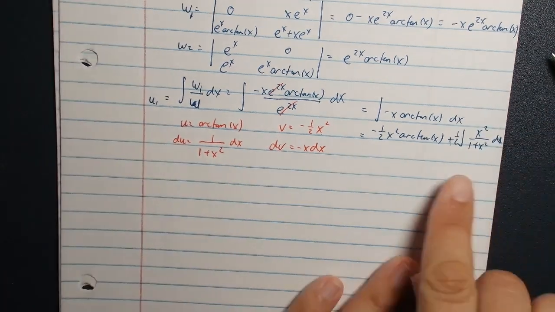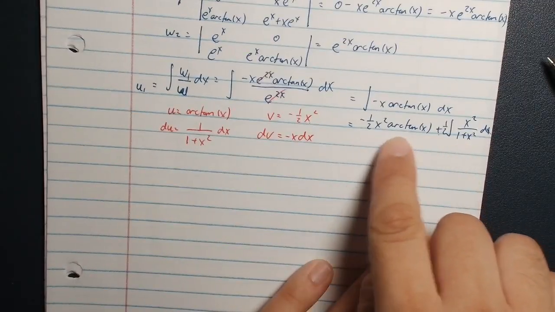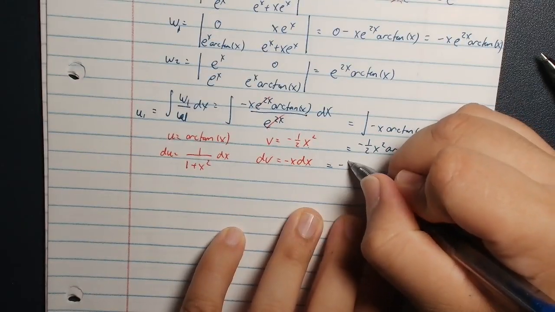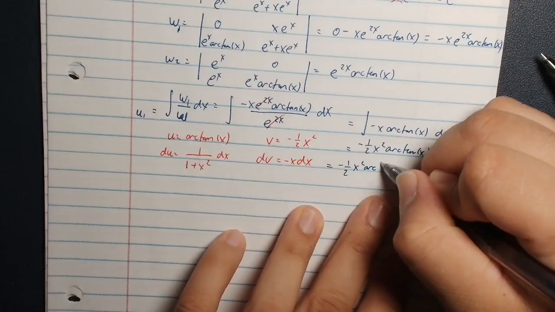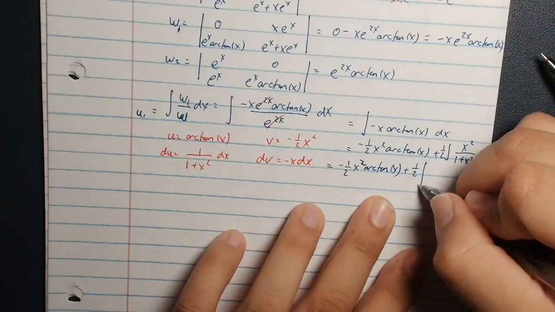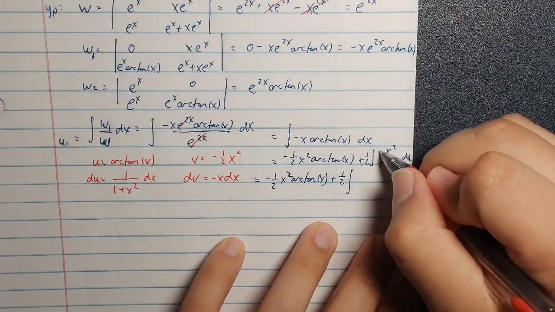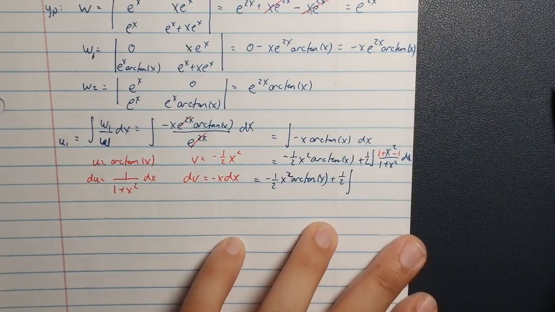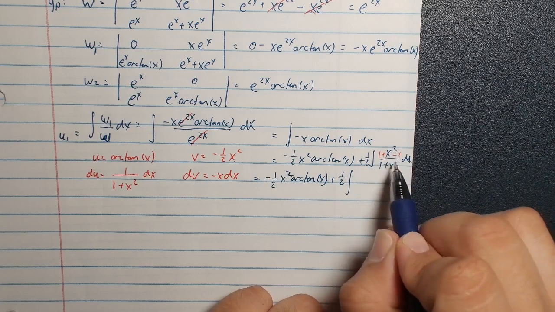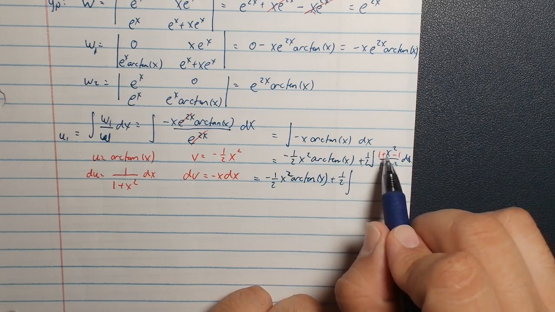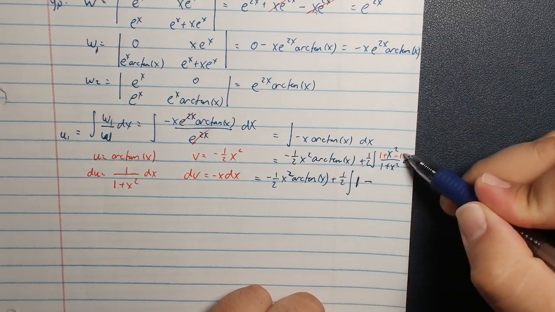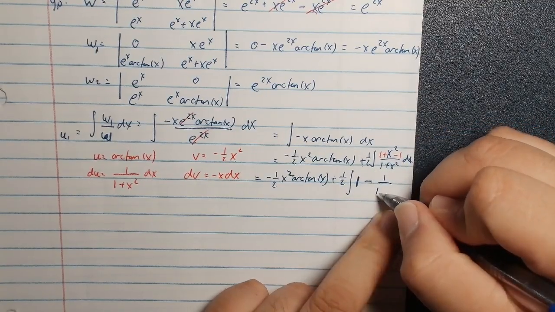Dx, like that. Here I can integrate this separately. This is already done. I can integrate this separately. And that's going to give me negative 1/2 x squared arctan x plus 1/2 integral of, right here what I'm going to do is add 1 on top and then subtract 1 on top. The 1 and the minus 1 just cancel. But if I don't let them cancel, I can now split this into 1 plus x squared over 1 plus x squared, which is just the number 1, minus the remaining 1 over 1 plus x squared. And now that's easy to integrate.